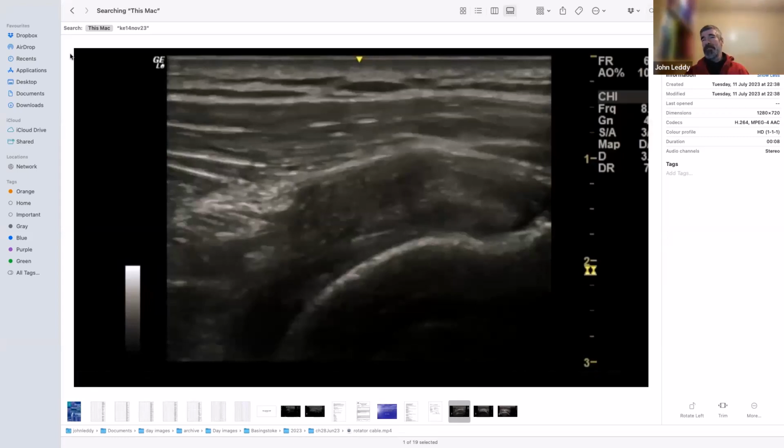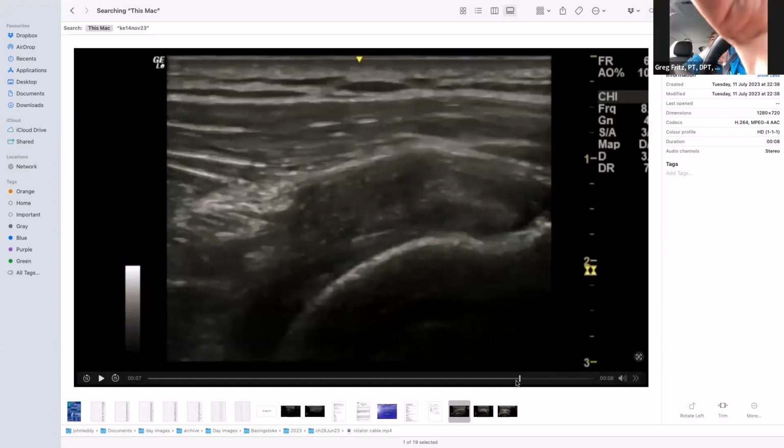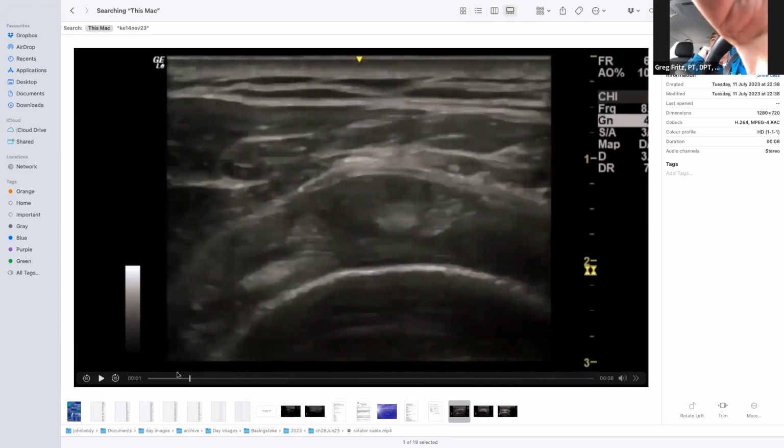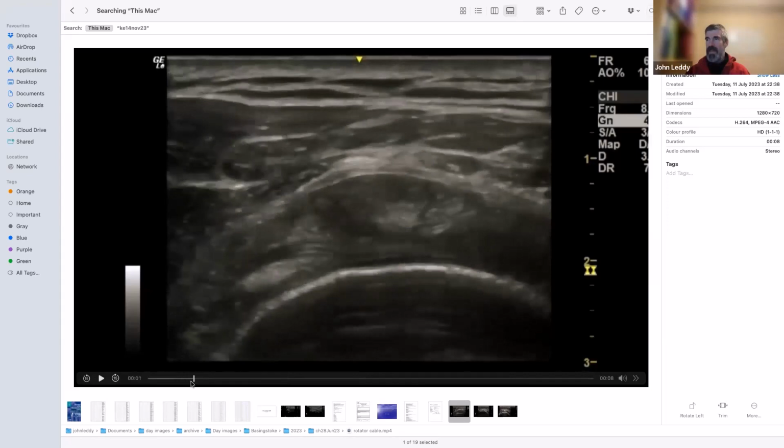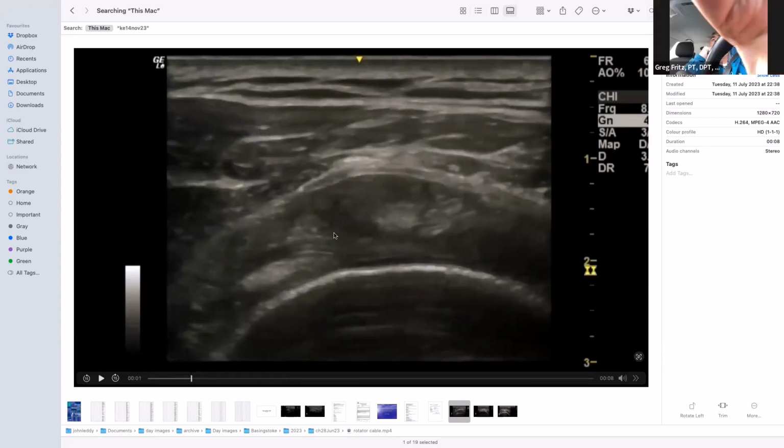Take me back to long axis on the cable and short axis on the supraspinatus, and talk to me about what you're going to call anterior fibers of supraspinatus. This bundle here is a very discrete bundle of supraspinatus.